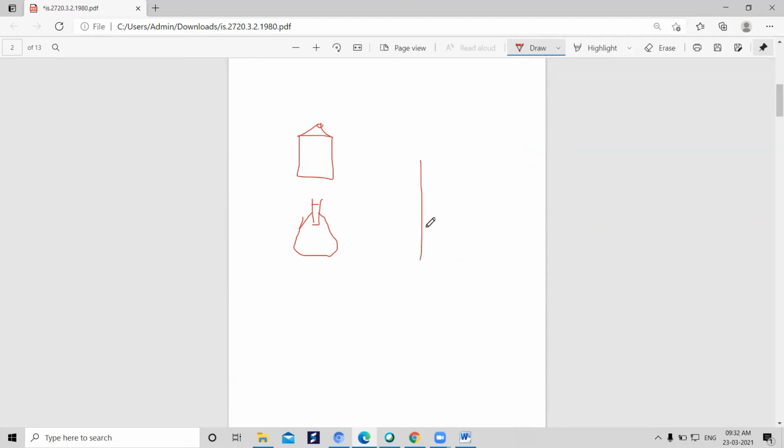Now, as you can see, we learned about the pipette and burette in 10th, 11th, and 12th standard, doing experiments in chemistry. People are familiar with chemistry labs and the pipette and burette. Once you are taking down the readings, once you insert the liquid, you get a shape like this.